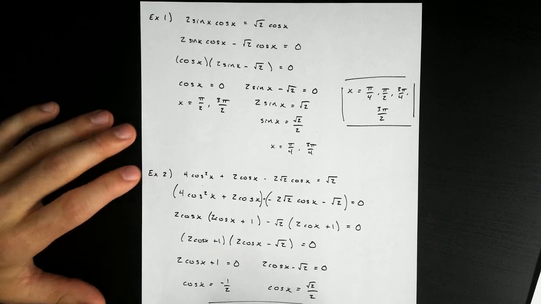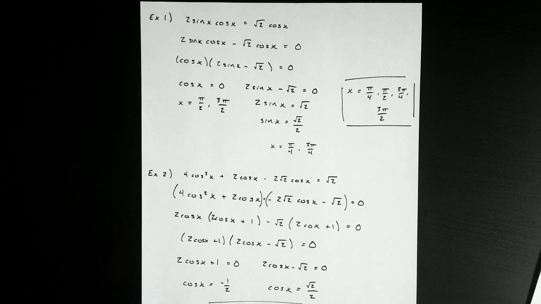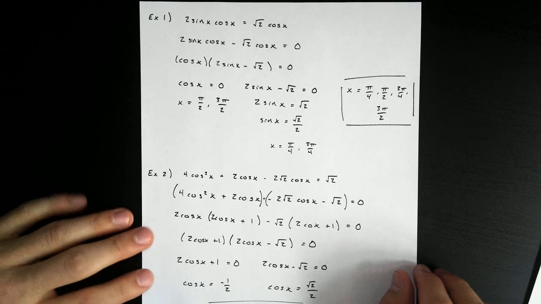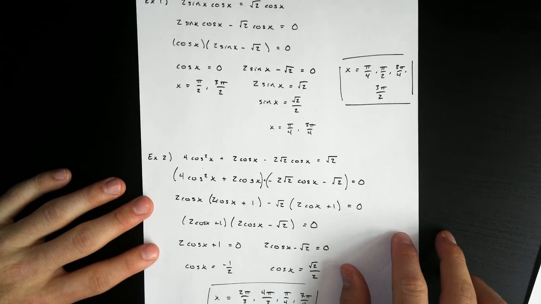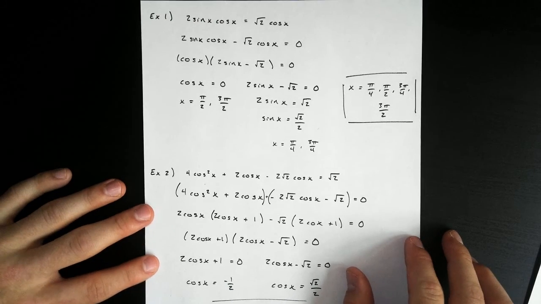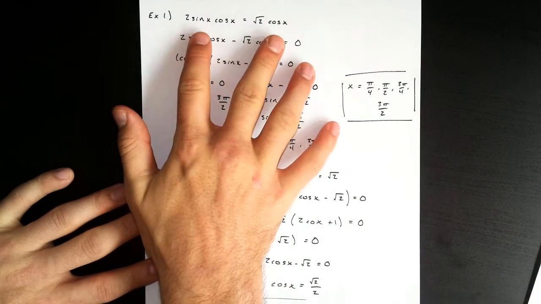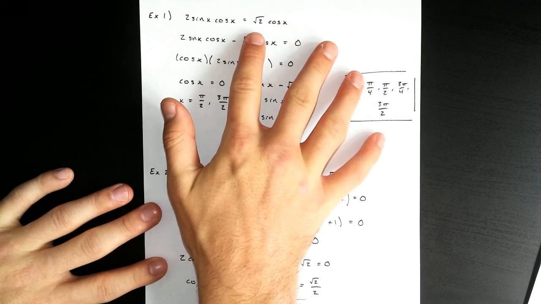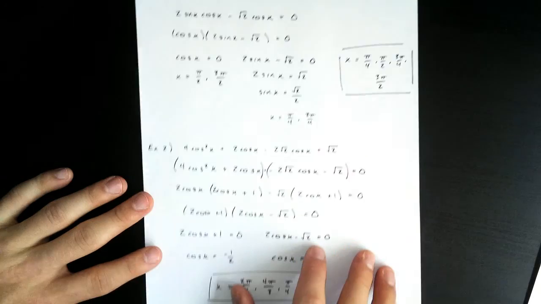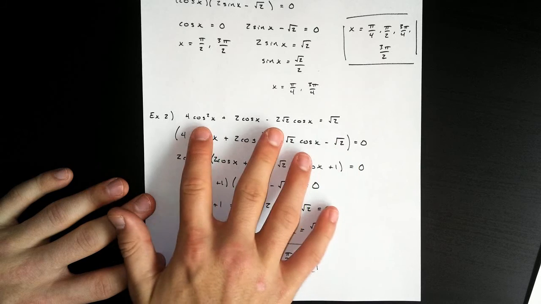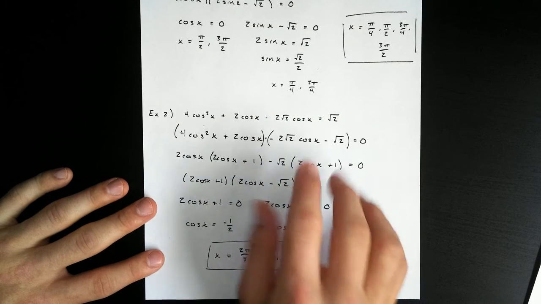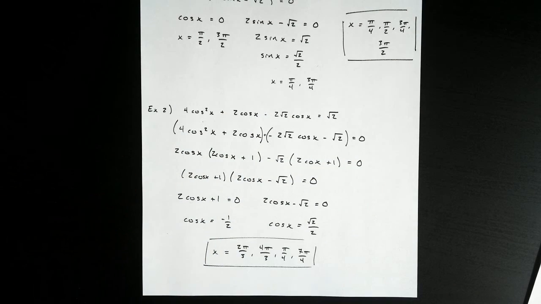In some cases, simple algebraic operations are not enough to isolate our trig term, and sometimes we're going to have to use factoring to help us do that. So if we have multiple trig ratios like we have in this one, or if we have all the same but we have some different degrees, we can use factoring and the zero product property to help us solve.